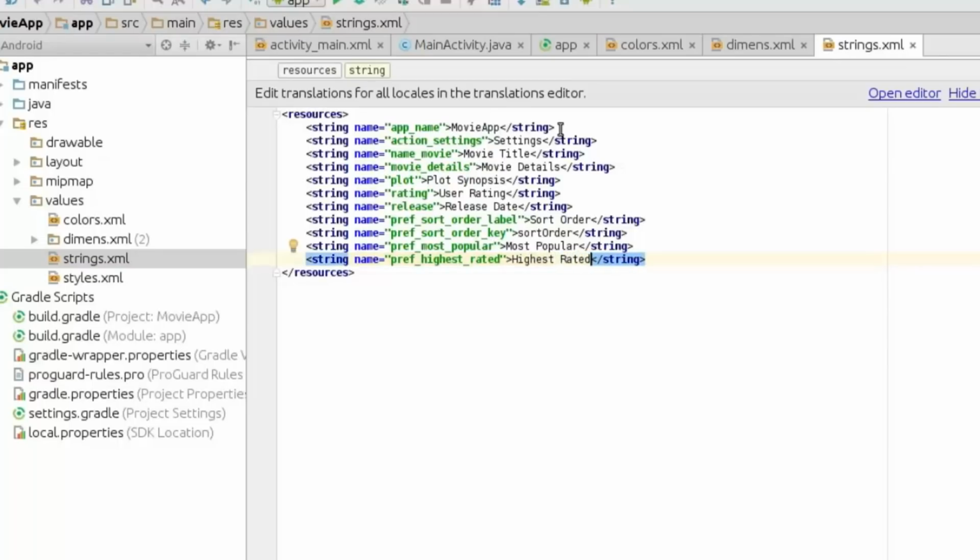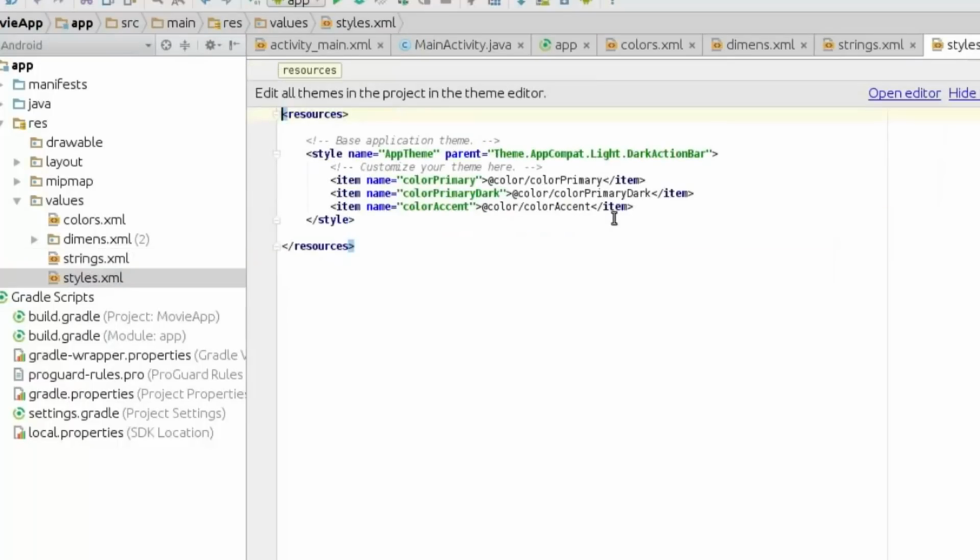That's fine. That's for the strings. Let's get to look at the styles. Once we're done with this, we'll get to be calling them easily.